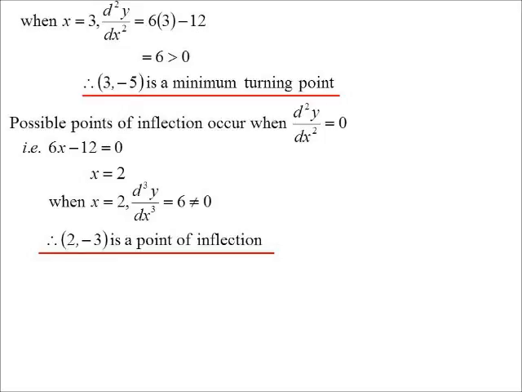I've left a line out there, haven't I? I should have written in, therefore, there is a change in concavity. Because that's what we're basically saying. The third derivative has a value, so there exists a change in the second derivative. The only time there won't be a change is, of course, if it's 0. Because then we're saying, no, there's no change. It's equal to 0.